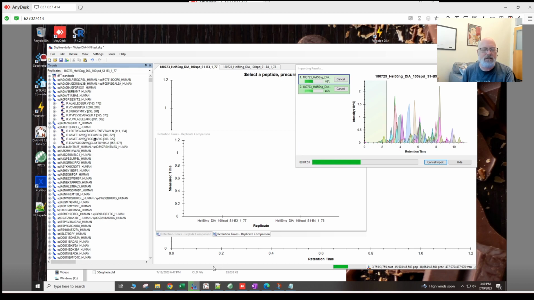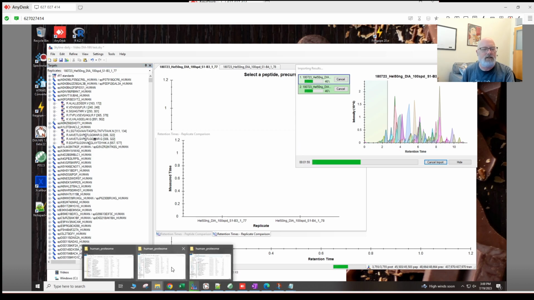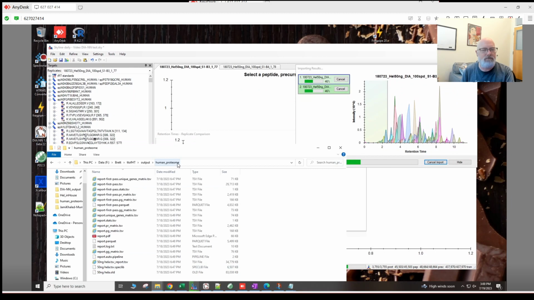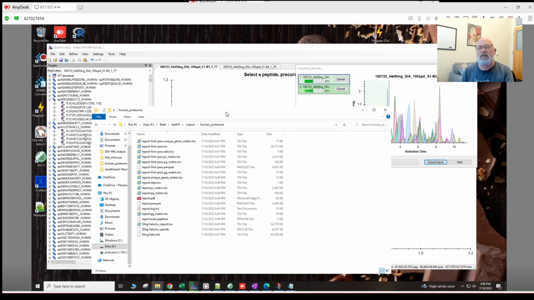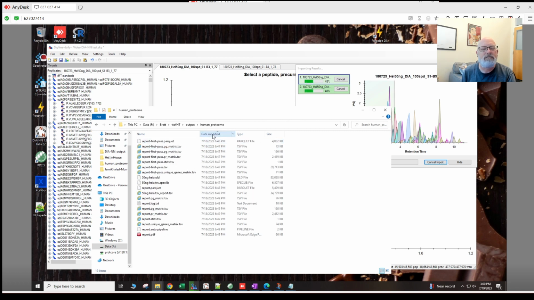Okay, so when it's done, this was human proteome. We can import the peak boundaries from DIA-NN if you want to make sure the peak boundaries are the same. I did this once and it worked. And you essentially have to open one of these, I think. Let's see. Okay, is it this one?